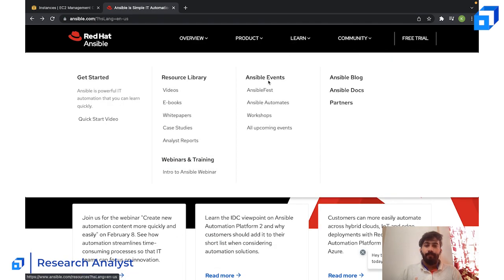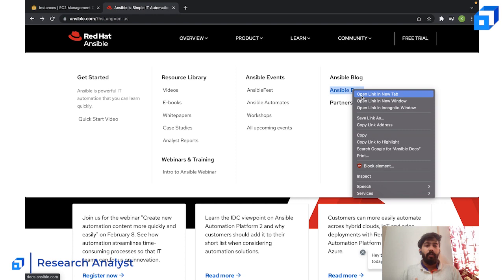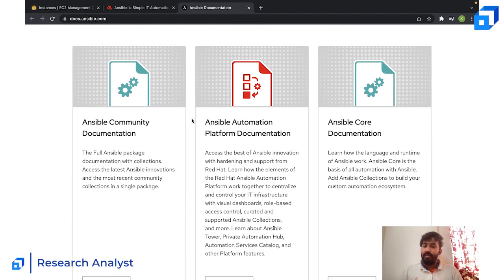They have all the resources on their own official website: videos, ebooks, and white papers. You can read white papers to get an even better understanding of Ansible. Red Hat themselves write these, and if it comes from the company that created the software, it will be even better for you. Over here, you can also check out the documentation, which has everything, right from the installation to how exactly to start working with it.